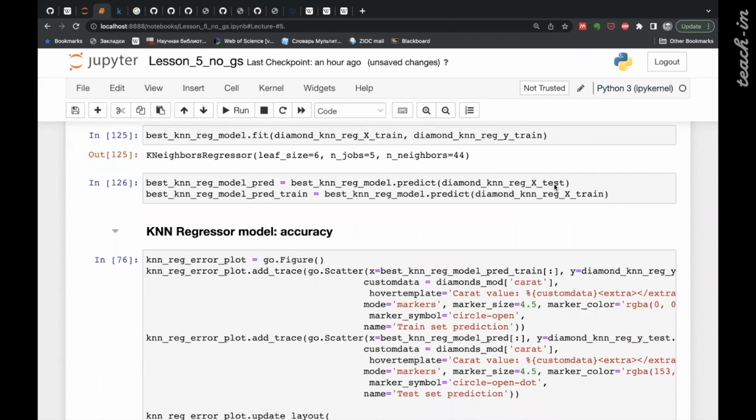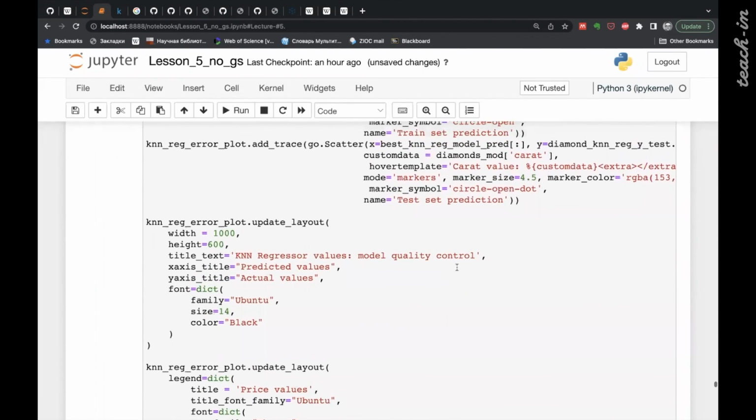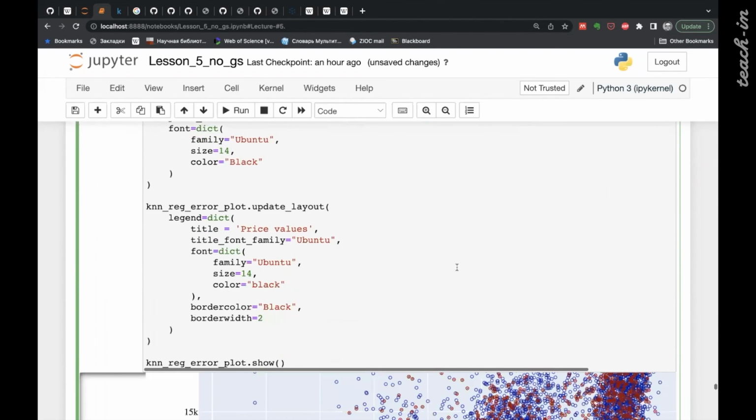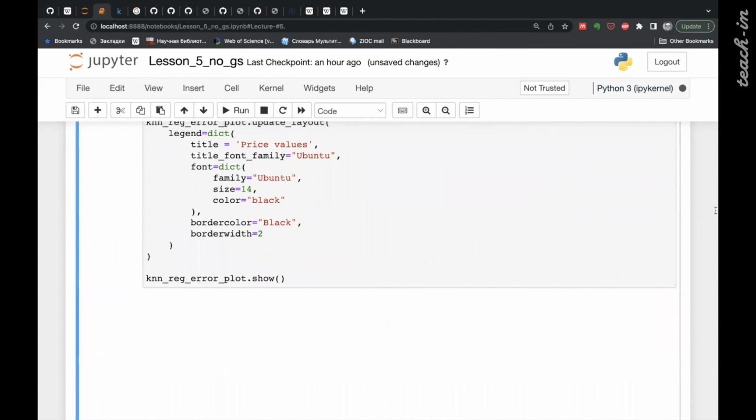So we can use KNN, which is K nearest neighbors, and build a regression model that is going to fail.